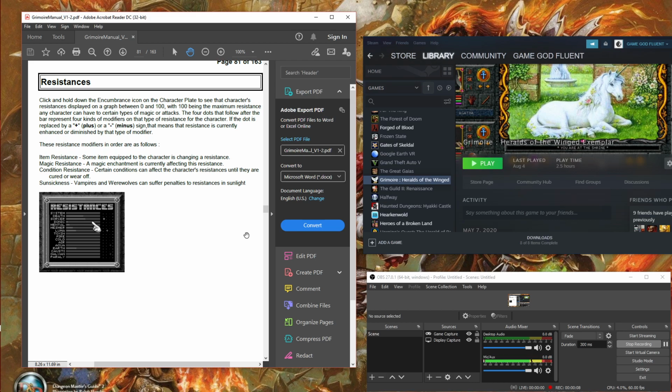Bringing you episode 2 of Let's Play Grimoire, Heralds of the Winged Exemplar, second half of the manual episode. So we're going to get right into it.